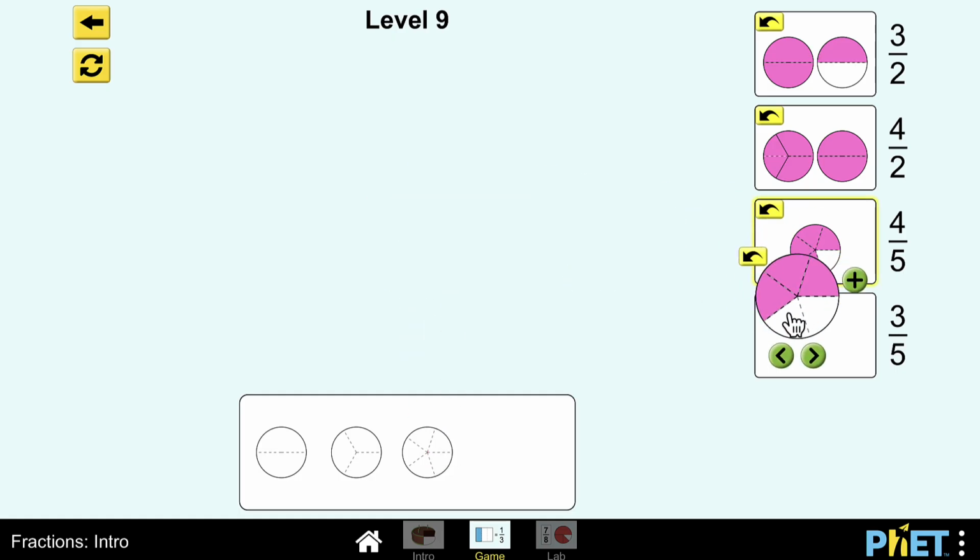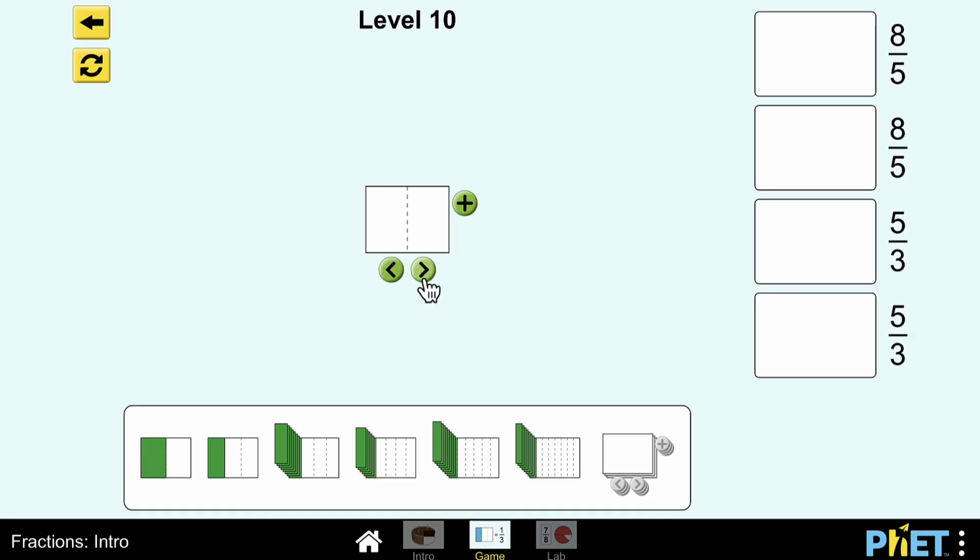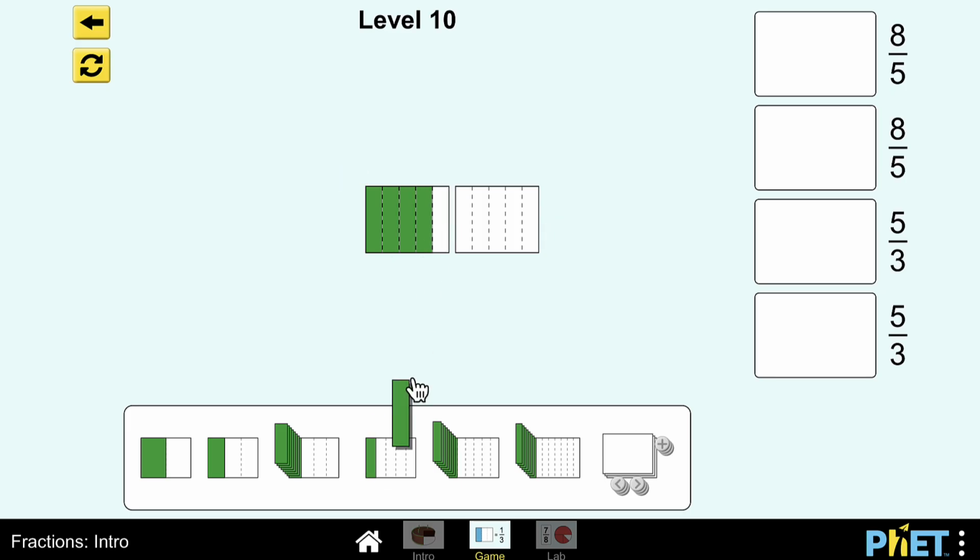And finally, level 10. Last level from this track. How can I make 8 over 5? I need 2 first because it passed 5 over 5. So I'm going to divide it to fifths. So 1 and 3 over 5 will give me 8 over 5. So where is it? 1, 2, 3, 4, 5. But that's not enough to complete everything. So I'm going to put the fifth back. I'm going to use something else for the 1 whole.